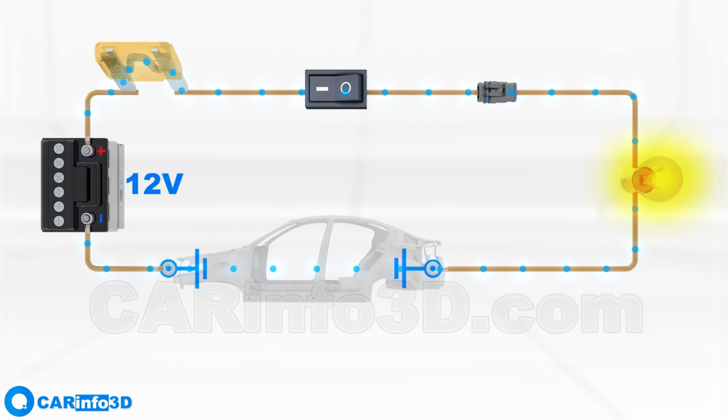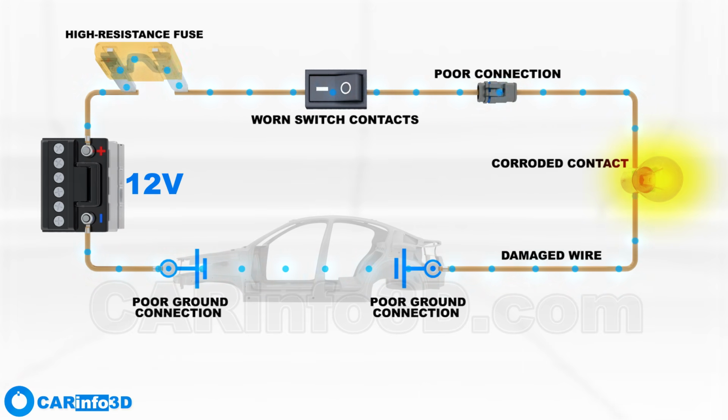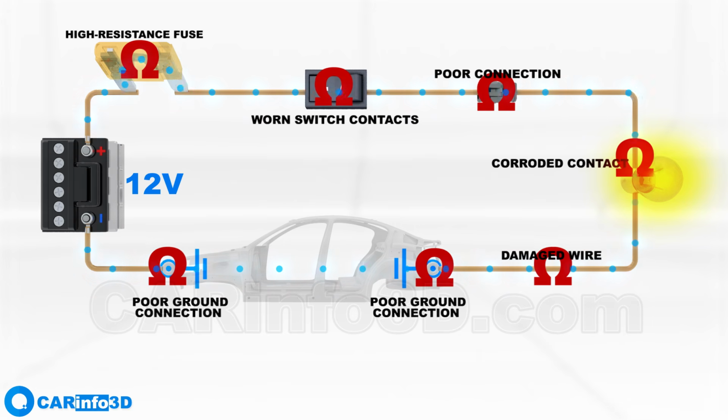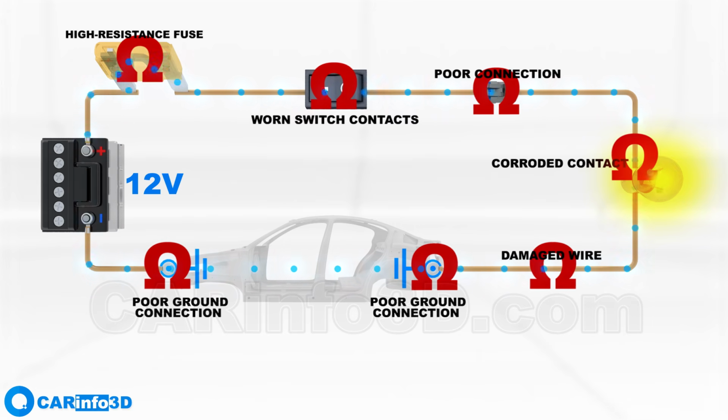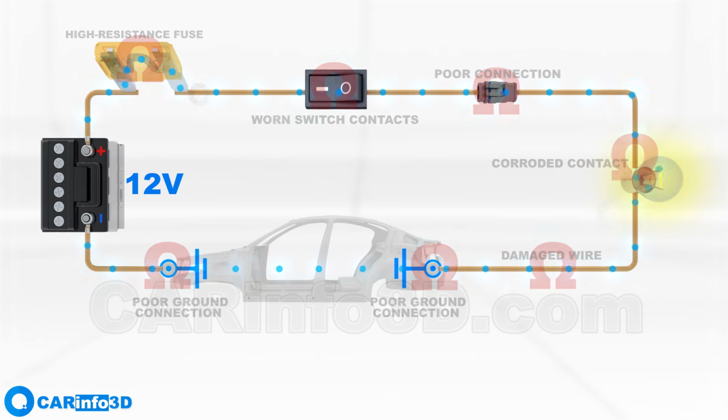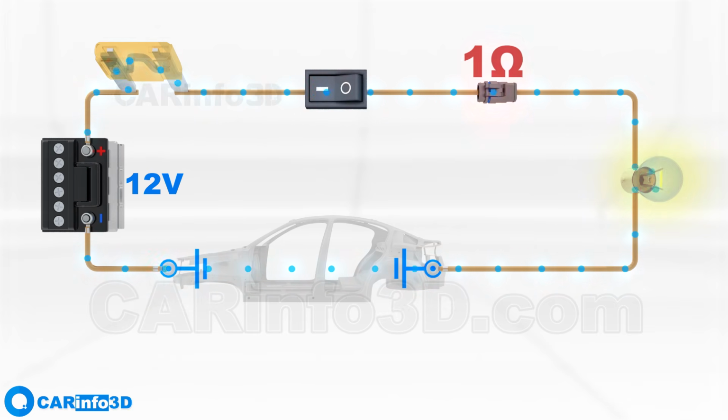Let's return to our single bulb circuit and consider what happens when a fault develops. Examples of common faults include corroded contacts, damaged wiring, poor connections in a connector, a bad ground. Any of these issues can result in unwanted resistance in the circuit. As you may remember, voltage distributes across components in proportion to their resistance. Let's say a faulty connector has developed significant resistance, 1 ohm, while the bulb's resistance is 3 ohms. The current in this circuit is 3 amperes.